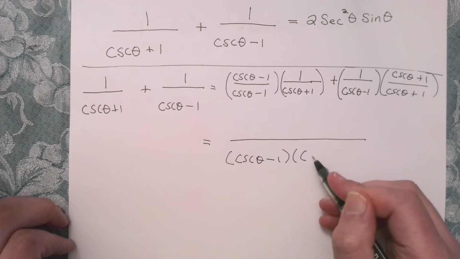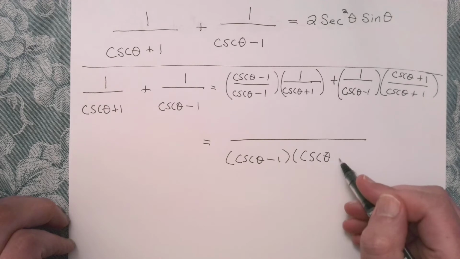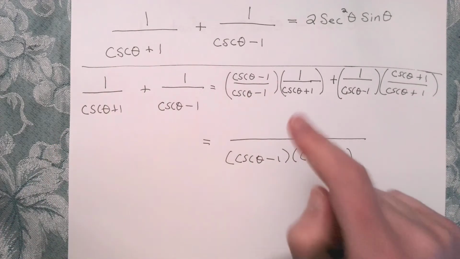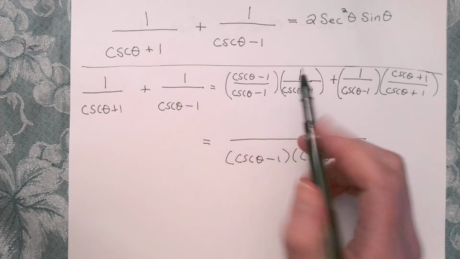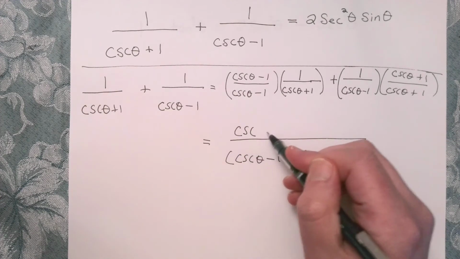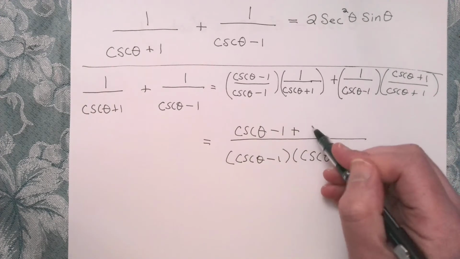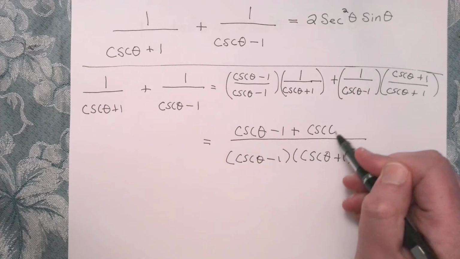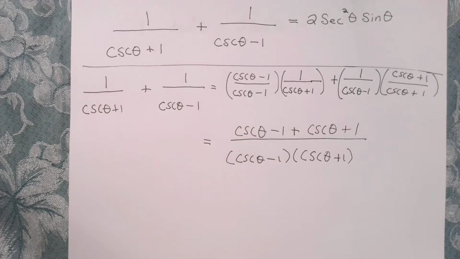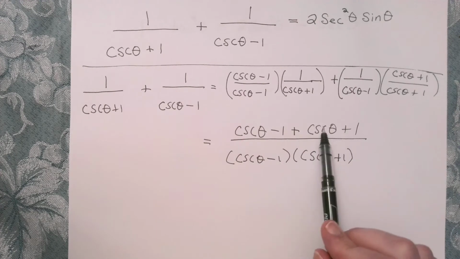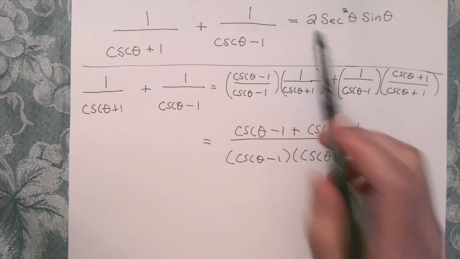So this is my single denominator. Right, they match, so that's good. Let's see what's up in the numerator. So this times 1 should be exactly a copy of that, plus this times 1. So it looks like the ones will cancel, and these are like terms, so one of these plus another one of these is 2 of these. That's nice because that at least gives me the 2.